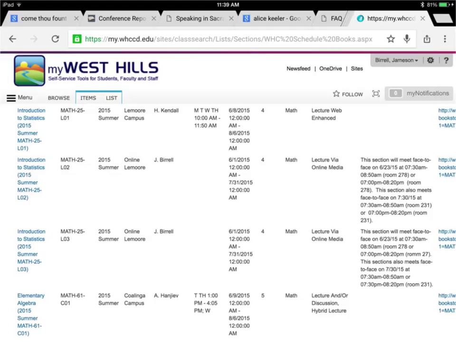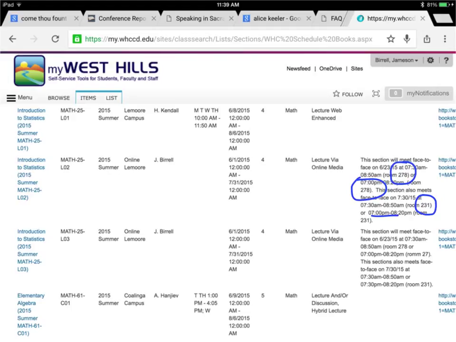You'll see that they had these same changes stated there. Room 278 would be for the midterm, and that was both the morning and afternoon session. And then room 231 for the evening, and both morning and afternoon.